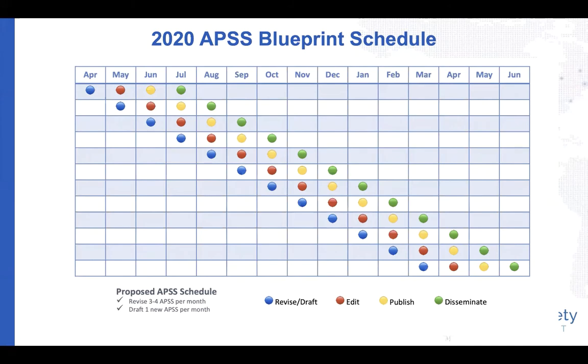As I mentioned earlier, in the past we revised our APS at the same time each year, but with the continued addition of all of our new content and the expansion of our APS, we've shifted to an ongoing monthly revision process. As you can see by this calendar, we plan to revise or develop new content for about 4 to 6 topics a month. Our fiscal year begins in April, so we started then with our new calendar and with the work groups for handoff communications, hand hygiene, ventilator-associated pneumonia, and non-ventilator healthcare-associated pneumonia.